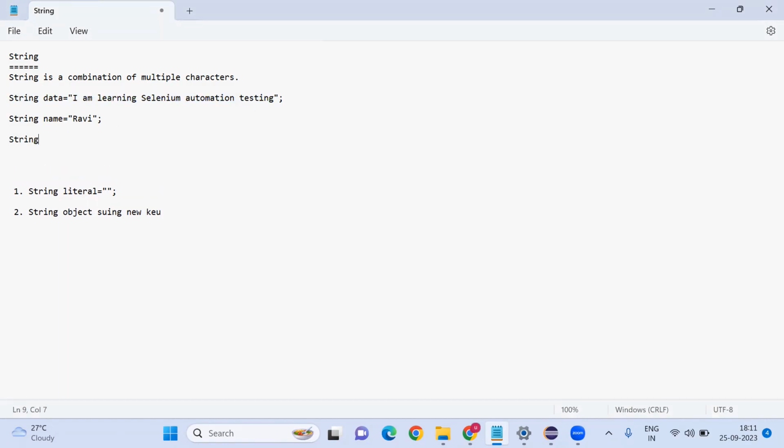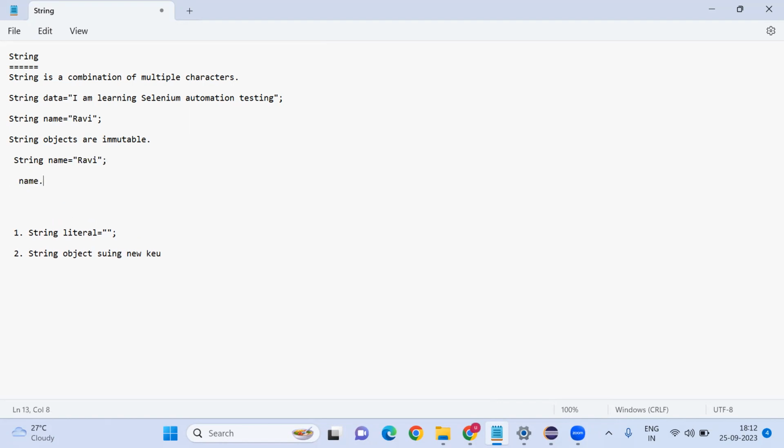String objects are immutable. Once you are defining string name equal to Ravi, if you try to change the value, name dot char at or replace J with or with K, again it will give you a new string.